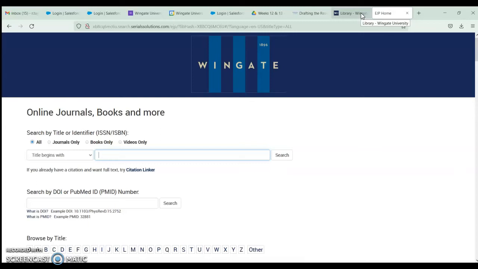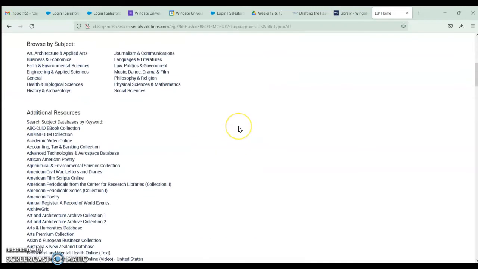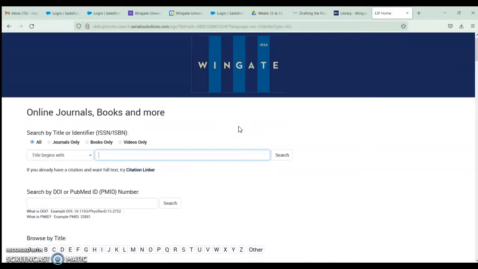It needs to be through our library website, because this website has all of the databases and all of the sources that we paid for as a university. Your tuition dollars pay for this. These databases and journals are not free. They're not public knowledge. They're not cheap. Universities pay hundreds of thousands of dollars just to have one single database, and we have all of these journals and databases collected for you to use.